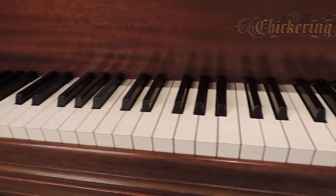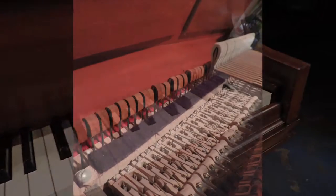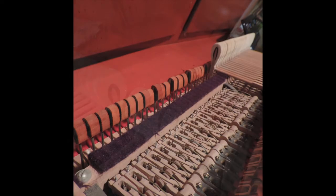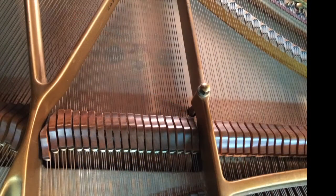Original ivories survive in surprisingly good condition. Judging by the light amount of wear on the action, the piano appears to have received only sporadic use. But despite its inherent strengths, when I purchased it, the sound was stale and the action way out of adjustment.